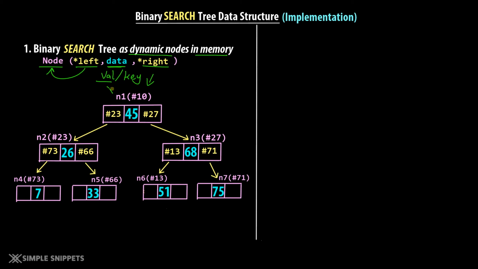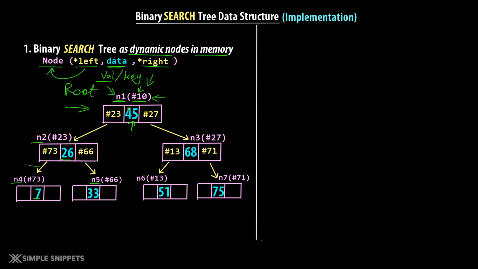But when we create the node in the memory, in the programming part, let's say this is node N1, it will be created in some memory address. This is that address, #10 in brackets. Let's just assume that this is not a real address value. This is the top node, this is the root node, you can see, right? It has the value of 45, and according to the binary search tree principles, everything to the left of this node should have lesser value as the data. So you can see N2, N4 and N5 have 26, 7 and 33, which is less than 45.